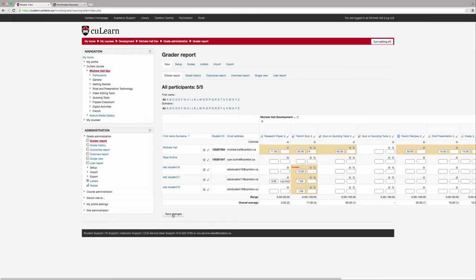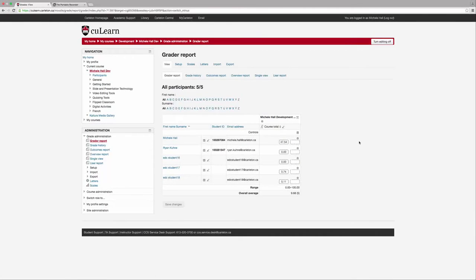Once you've saved all changes, you can change the overall display of your gradebook by clicking the small little gray box beside the course name at the top of the gradebook table. For example, if you click on the box with the minus sign, you will minimize your gradebook view to include only the course total column. So just watch here, I'll click this little minus sign and ta-da! We have our gradebook with just the course total column showing.